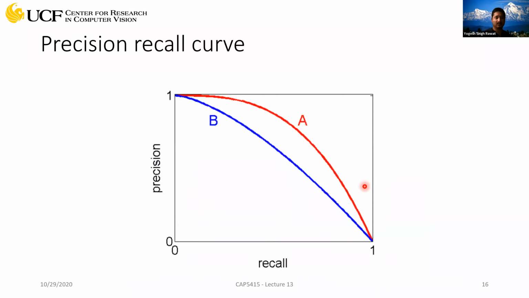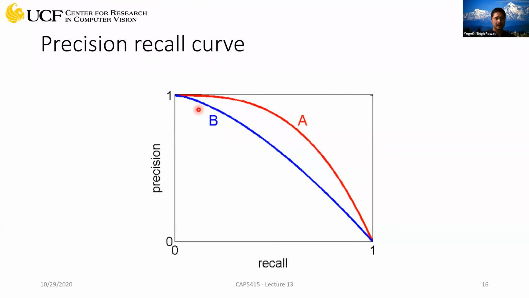Now let's come back to this curve. What we do is we take all these values of precision and recall and we plot them into a chart here. The y-axis is precision ranging from 0 to 1 and the x-axis is recall ranging from 0 to 1. We will plot all those points here and this will give you some kind of curve. This curve is called the precision recall curve. This is something you use for determining how good your object detection algorithm is, and you can compare different methods using this plot.